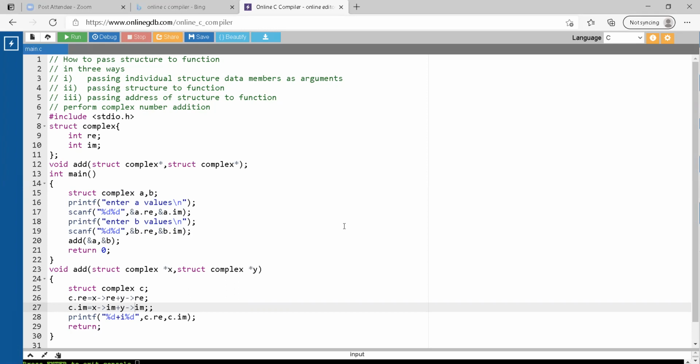Generally, passing individual data members of a structure is not advisable. The second one, passing the name of the structure to the function, is similar to call by value. The third one, sending the address of the structure to the function, is similar to call by reference.